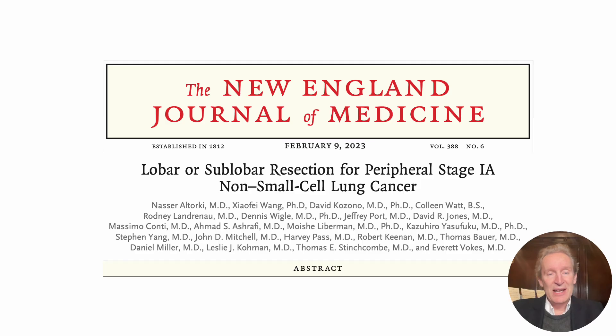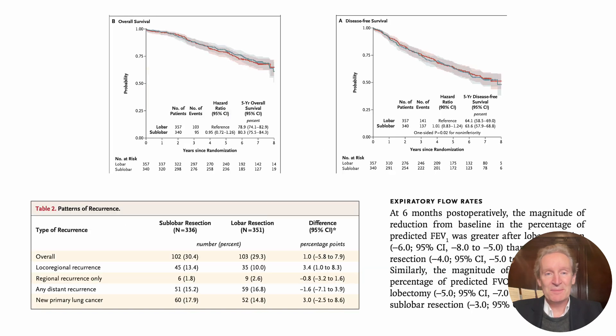We do have to give a big shout-out to Nasser Al-Torki's trial, the CalGB trial. He also did a great study published in the New England Journal of Medicine — huge time frame, big numbers, and great findings. We were cheering in the aisles as he presented that there was no difference in survival if you did a segmentectomy versus lobectomy, and no difference in disease-free survival either. We all went a little bit quiet when we saw a little bit more local-regional recurrence — 45 in the segmentectomy or wedge group versus 35 in the lobar resection group — but that didn't come out significant. And there was only a 2% difference in lung function between segmentectomy or wedge and lobectomy. So this study found no improvement in breathing and non-significant increases in local-regional recurrence, with equivalence otherwise.